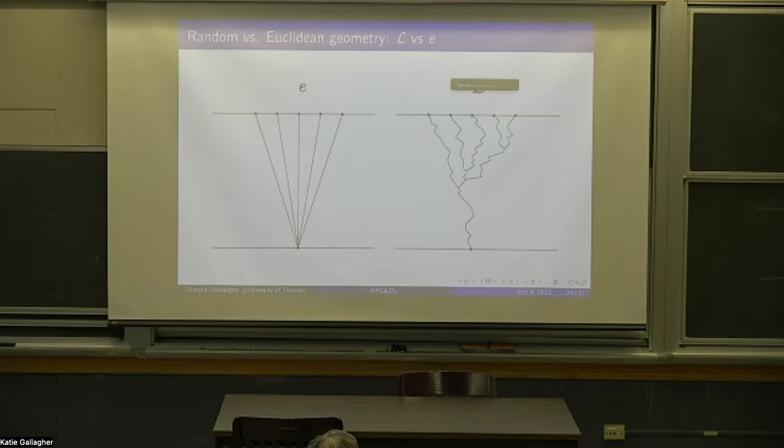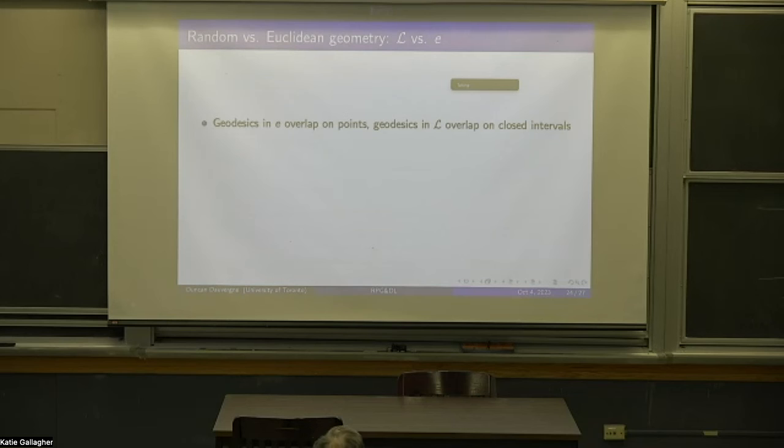And you can think of this in relation to the statement on the previous board, that if I draw a deterministic path in L, then its length is typically infinite. And this is a stronger manifestation of that. Not only do most paths have infinite length, but in order to get geodesics, we can't even take separate paths. We really need to take exactly this. So geodesics in E typically overlap on points. In L, they're overlapping on these full intervals.